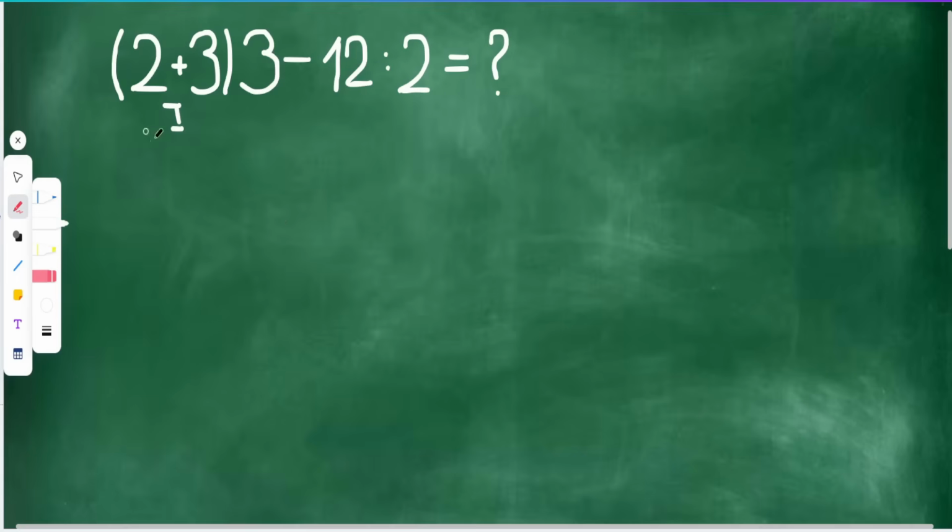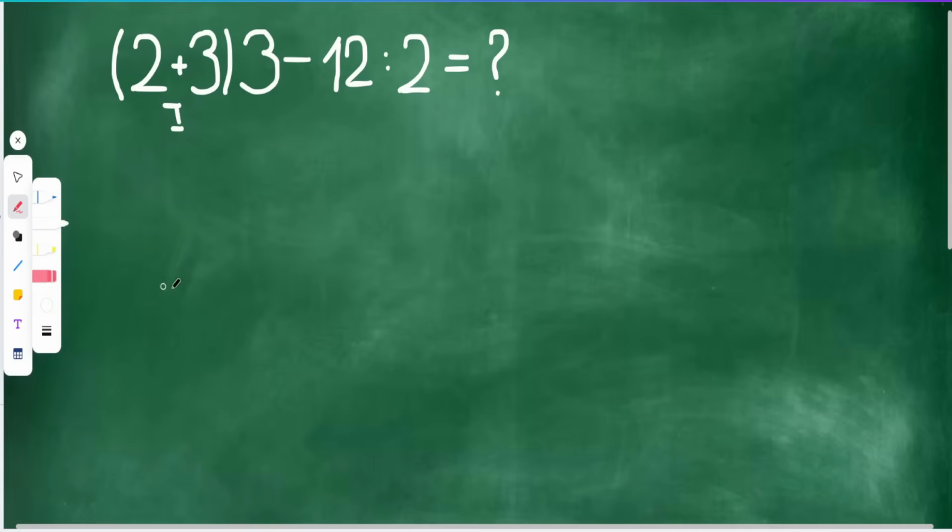Here we do not have exponentiation, for example, like this, 2 to the second power. There are no such little numbers here that denote the exponent of the power. So we skip this in the order. Next, on a par with exponents, there are roots. The roots look like this, for example, the square root of 2. But as you can see, there is also no root symbol here in our task. So we skip this too.